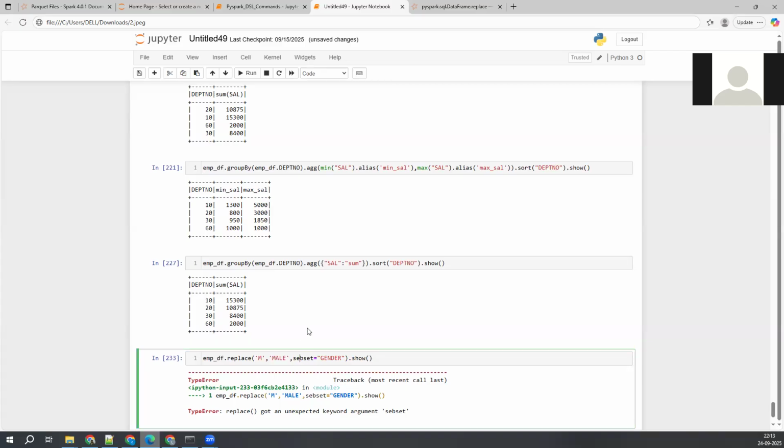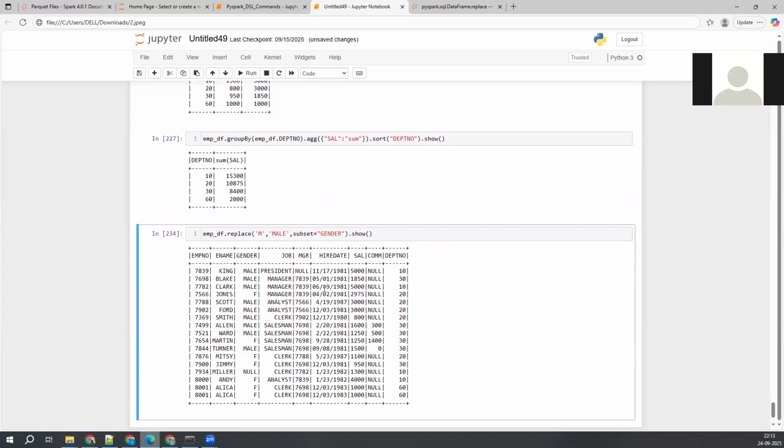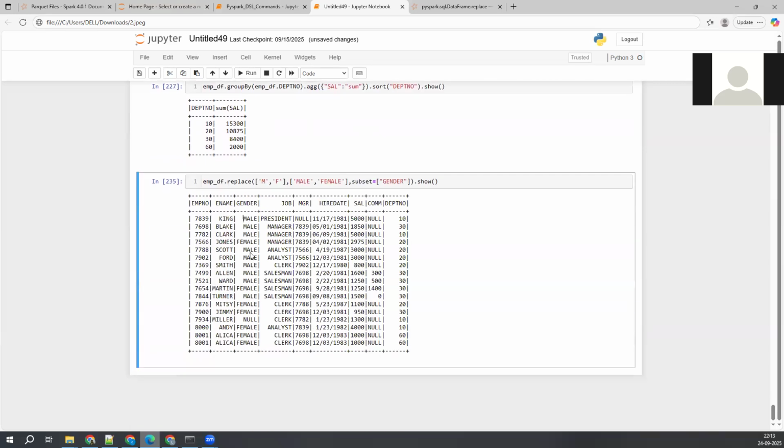Oh my God. Spelling mistake, guys. That's it. Nothing is wrong here. It's a spelling mistake. Now let me go back and mention the gender column here. So subset. Now see, it's replacing properly.